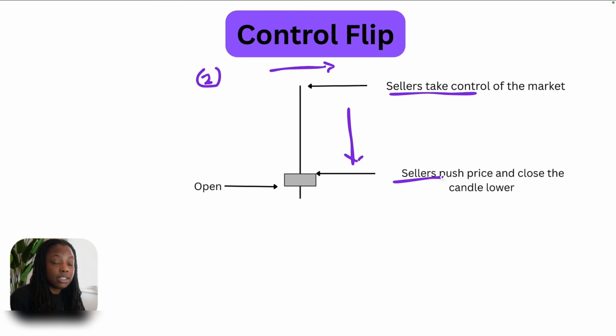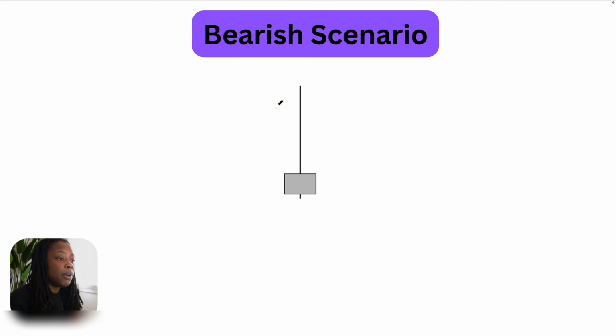That shows that the side that was winning the battle started to get weaker. And then there's a flip. That gives you a hint that something is happening. So you need to be careful. If you're in a trade, you start watching, you're careful to see, okay, what's happening here. All right. The bearish scenario, I just went over that.